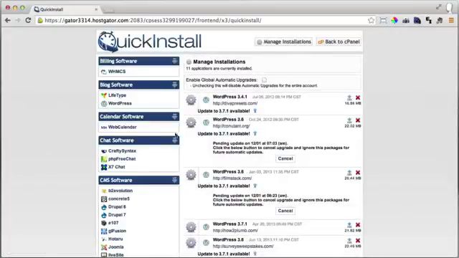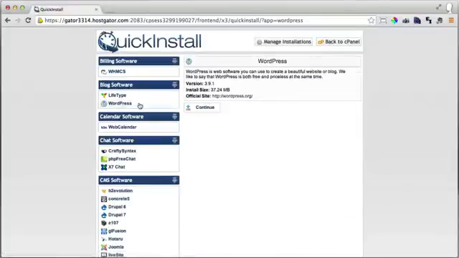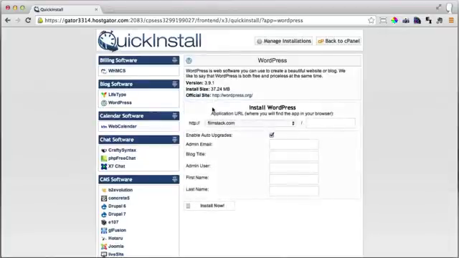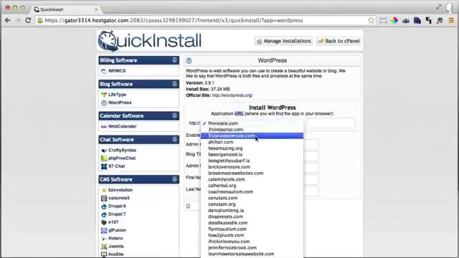And on the left side here, we're going to find WordPress. Go ahead and click on WordPress and press continue. Now it's asking you what URL or domain name you want WordPress installed on. You probably only have one domain name or website name, but I have many.